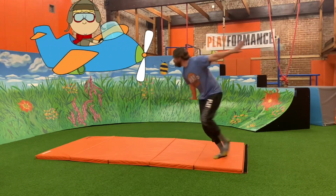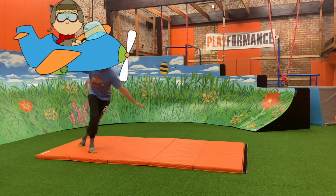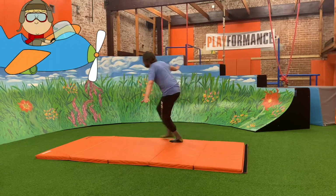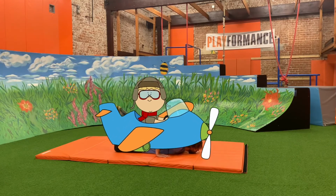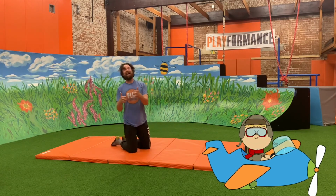Aviators, this is Control Tower. There are reports of some flying Captain Underpants. Please land safely. Awesome job!